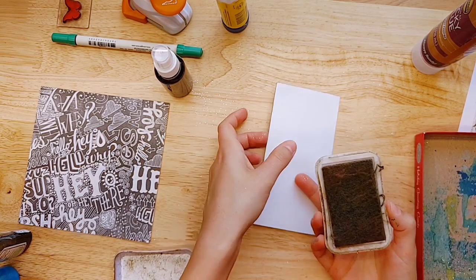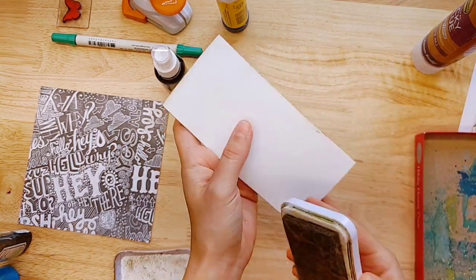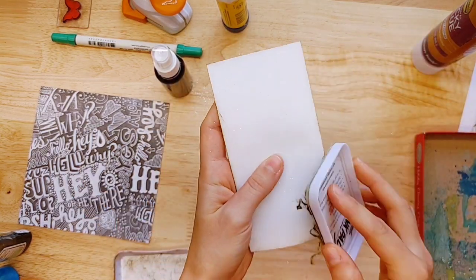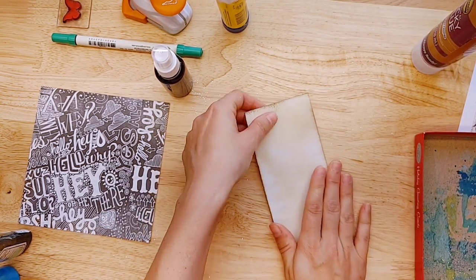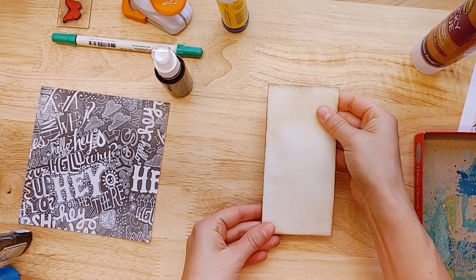Now, the other side here, it's white, and if you wanted to, you could coffee dye that as well, or you could leave it white. Okay, and then I'm going to decorate it.